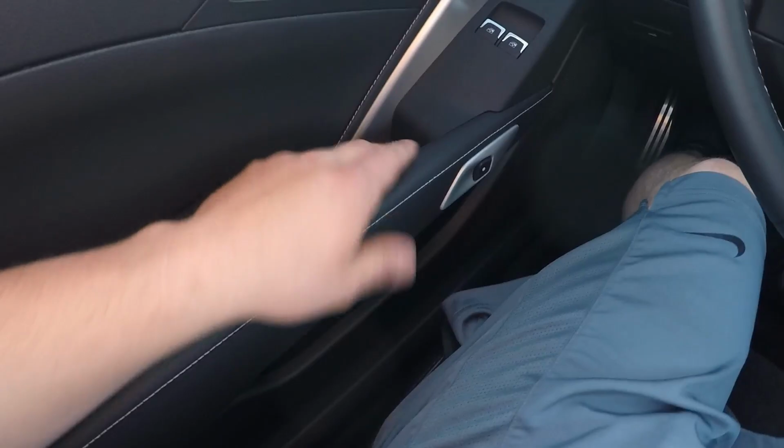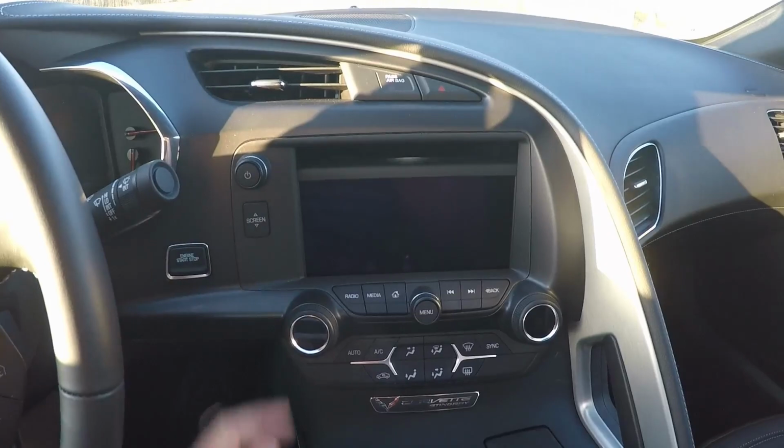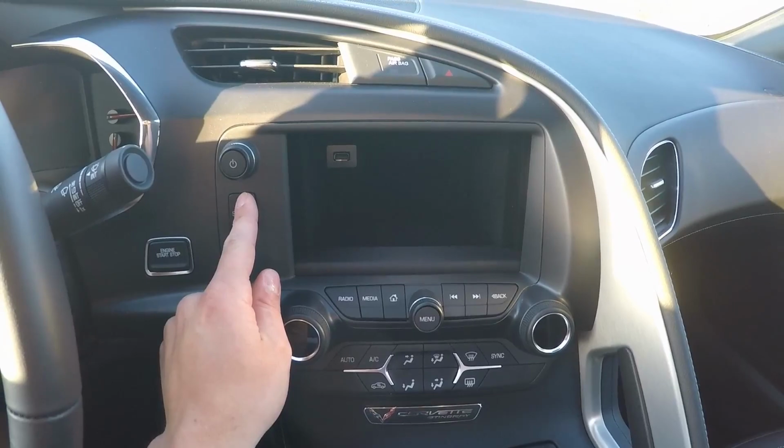As far as storage space goes, it's pretty limited. It's okay in here. You got these little map pockets in the doors. There's room for two drinks, and then of course you have this little thing, mostly you put your iPhone in there when you're listening to music. But the one clever thing, which I'm sure everyone knows, it's the Corvette's little party trick, the screen comes down and you do have a good amount of room in there for storage. I oftentimes put my wallet in there, and it's a good little secret place to store things.